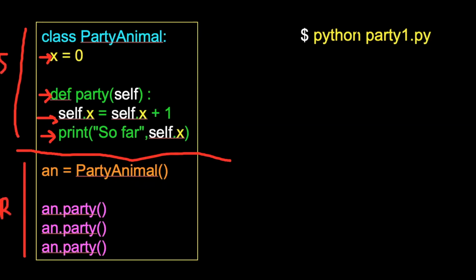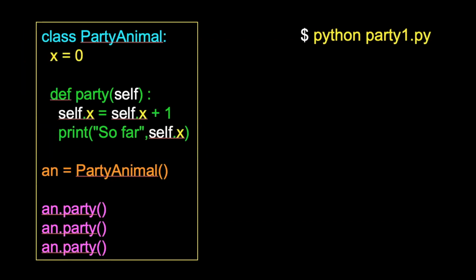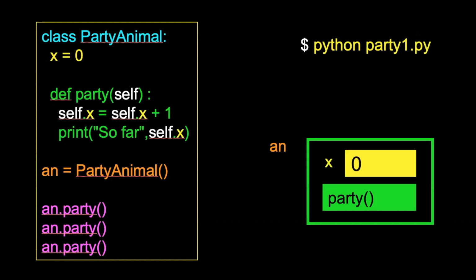So at runtime, what's going to happen is Python party1.py does 2 things. One is it compiles this Python file and then runs. So compile and run both happen at the same time with this statement here. And this statement leads to the creation of a party animal called AN and the invocation of party, which is this thing that increments X and then prints something on the screen 3 times. Instantiation and then invocation 3 times, a specific method 3 times. Let's clear this and move on to the next page.